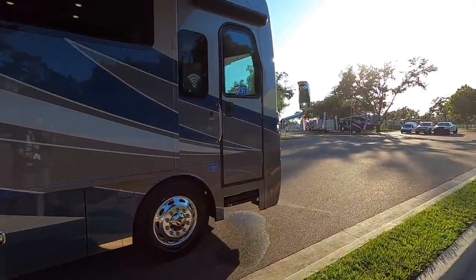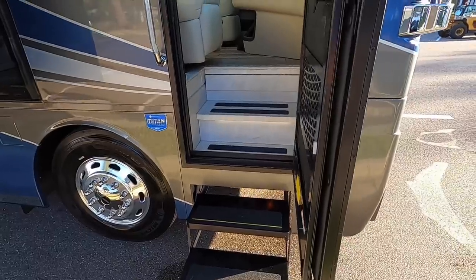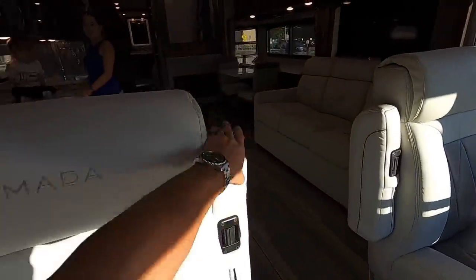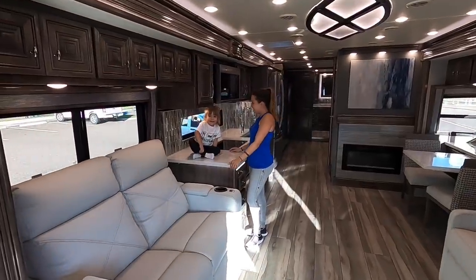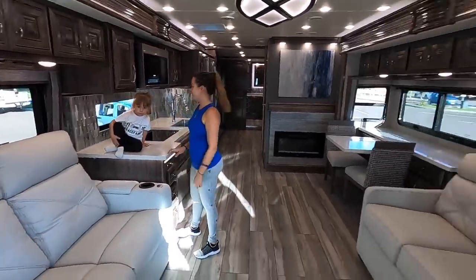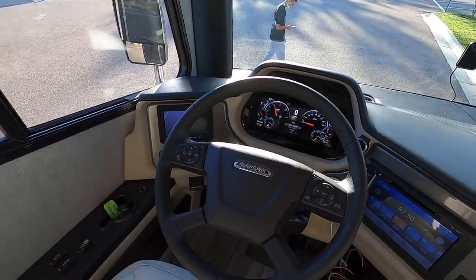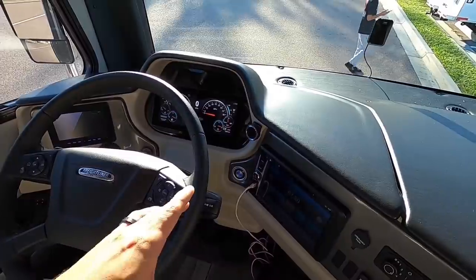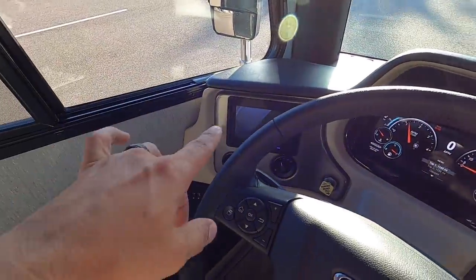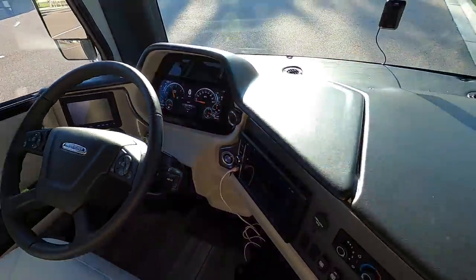I can't wait to get this thing on the road and get home, but the Race family had to see it right away. Look at my beautiful girls — Leilani's here with her racing shirt. One of the things I love so much about this motorhome is how futuristic and modern everything is. This steering wheel is freaking awesome — air brakes, airbags. It looks like a damn Motec display. It's got cameras all around that also serve as surveillance cameras for the entire bus — navigation, push start, keyless entry. It's very, very modern.